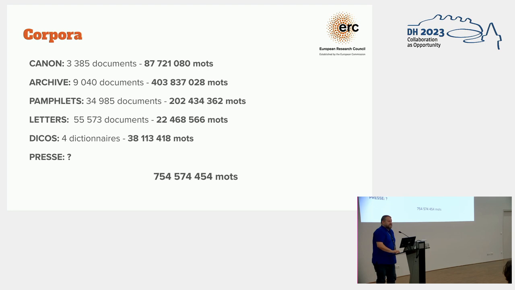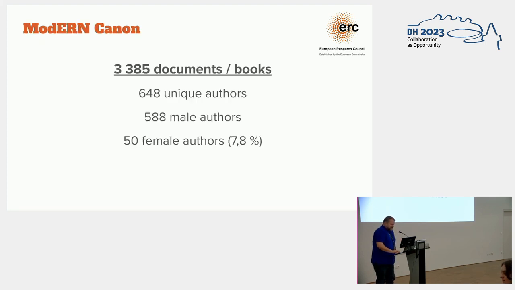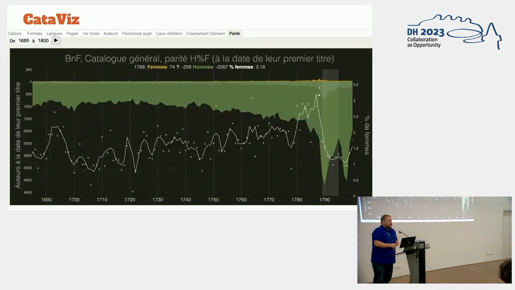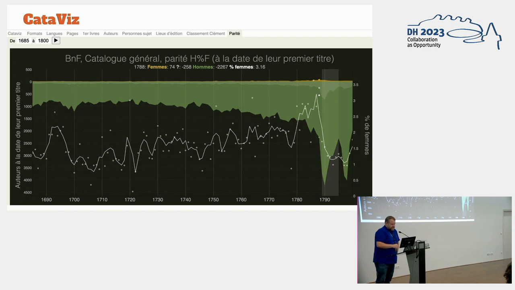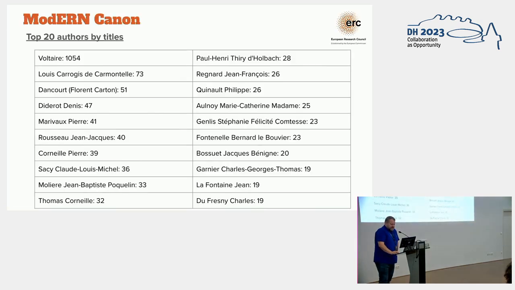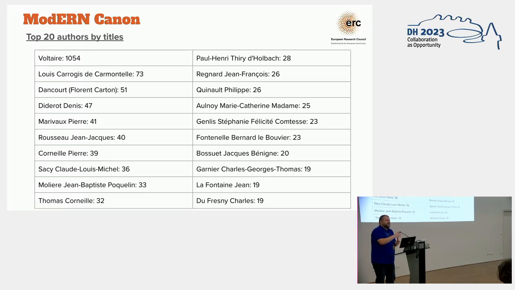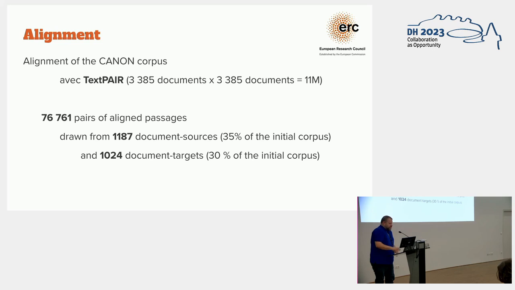Just to give you an idea of the canon corpus: we have 648 unique authors. The breakdown of male/female is 77.8% male, which could seem low, but for the 18th century it's quite high. We've developed a little visualization engine to check on the general catalog at the Bibliothèque Nationale, and during the 18th century the percentage of women authors never really gets above 3%, so we feel fairly good about our breakdown. Voltaire is always an outlier — he's just everywhere, and you can't get away from Voltaire. The Voltaire effect is actually real in the catalog; he dominates everybody.